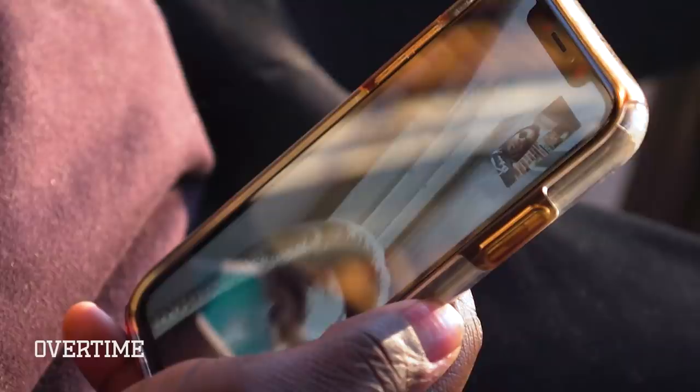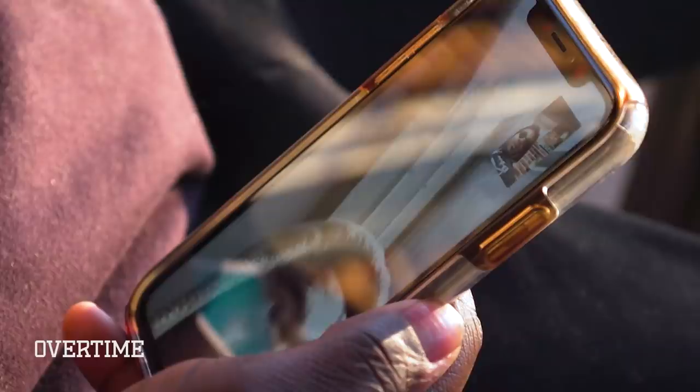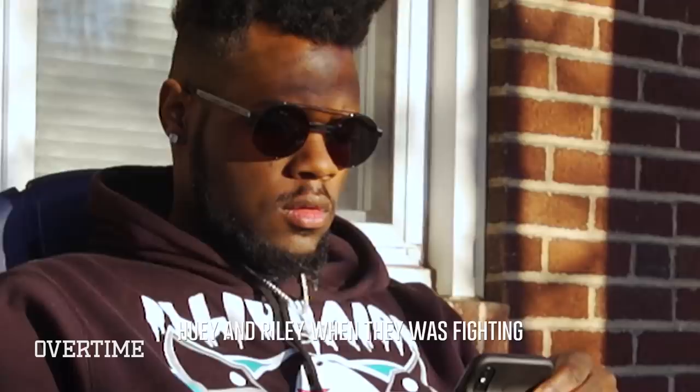What color do you want? I want to do the one with Huey and Riley when they were fighting, so like the black and red type of thing. I'll find something that'll fit on the shoe and it'll work. Jalen just gave me the rundown — Boondocks. Granddad just passed, so we got to make sure we do something hot for that. And then of course you got to get Huey and Riley on there. We're going to go figure out how we want to do these and get to it.